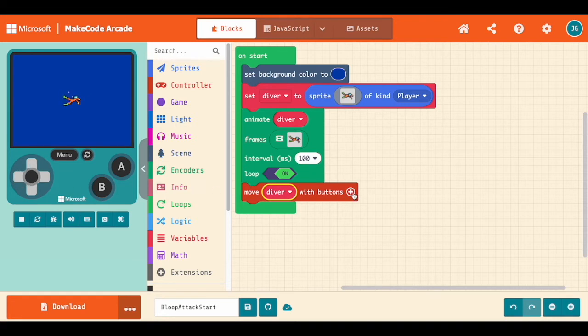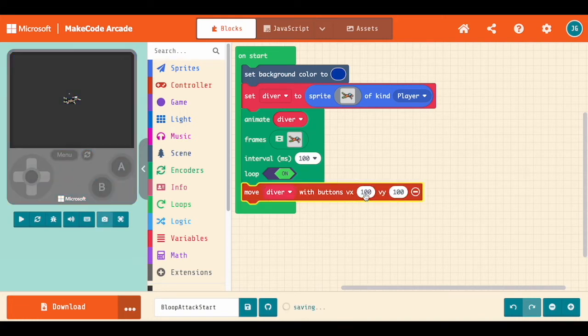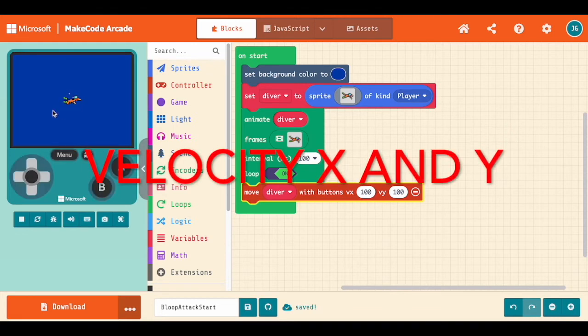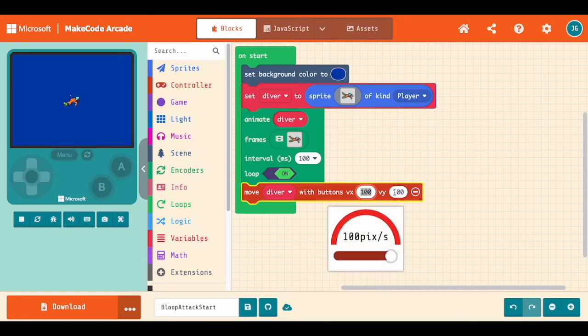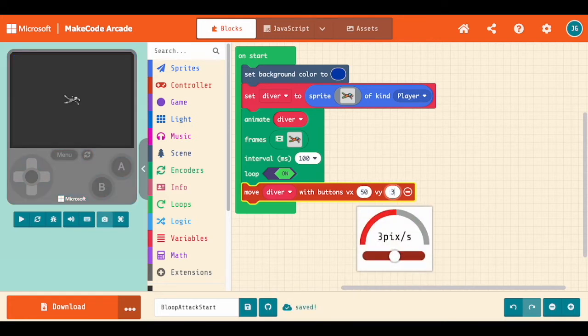And if you click on this plus sign, it'll let you control how fast he moves in both directions. So you have a VX and a VY, and that means velocity X, which is left and right, and VY, which is up and down. Right now they're set to these values. For now, let's say 50, and we'll say 30.